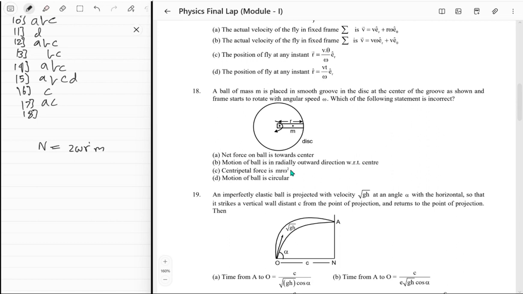God, ये तो कुछ ही कुछ है. क्या करूं अब मैं? इनमें से कोई भी ऑप्शन करेक्ट और सेंसिबल नहीं लग रहा है मुझे. बी थोड़ा थोड़ा ओके है क्योंकि अगर अपन इस तरह की बात करें आर है टी है देन इट्स एक्चुअली गोइंग आउट. सो बी शायद से करेक्ट है बट अदर देन दैट ये कुछ ही कुछ है यार. सेंटिपिटल फोर्स की तुम बात कर रहे हो जबकि यहाँ पे एक्चुअली कोई एक्चुअल फोर्स लग नहीं रहा है, राइट?